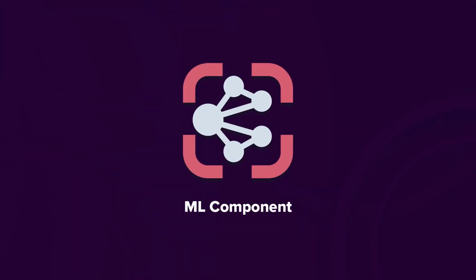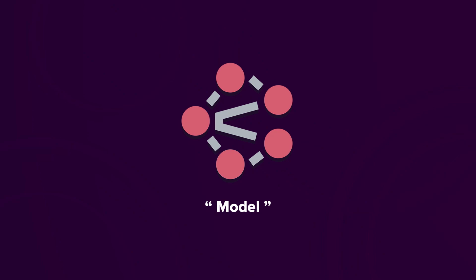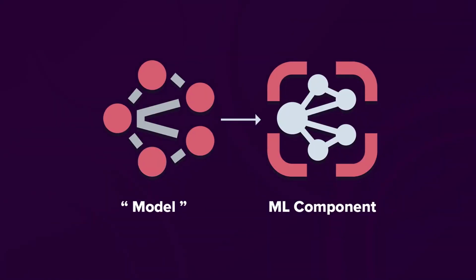Before we open our template for this material, I'd like to briefly touch on something that may be uncommon for most Lens Studio users, which is the ML component. In Lens Studio, an ML component can be used to create features for object tracking, face tracking, segmentation, as well as other uses. But in this example, we are using an ML component to remove the user's eyebrows. This is done by training a model, or neural network, and connecting that model to our ML component. Machine learning is extremely powerful, and to learn more, you can visit the Lens Studio documentation on our website. The link will be provided in the video's description.